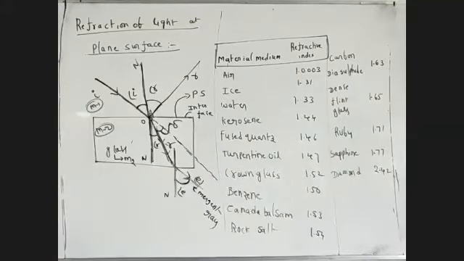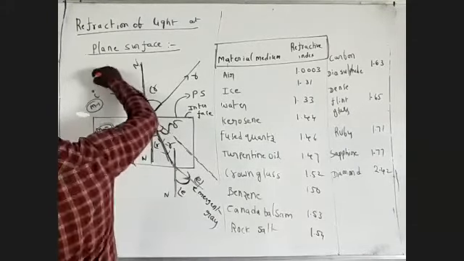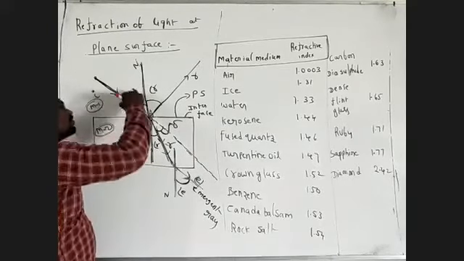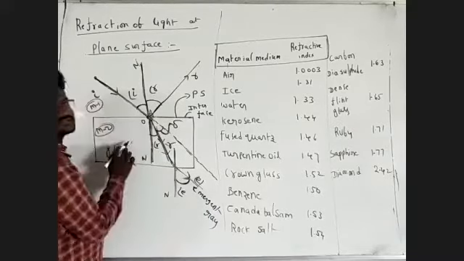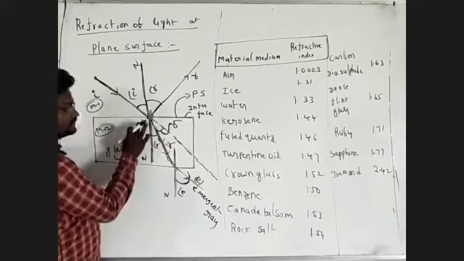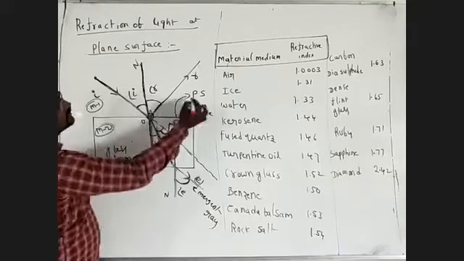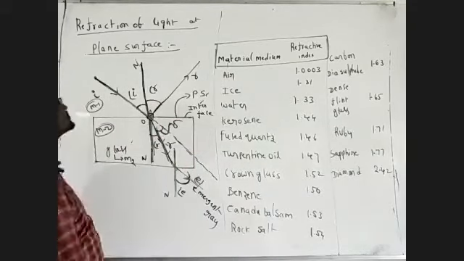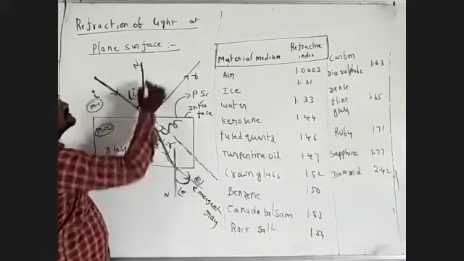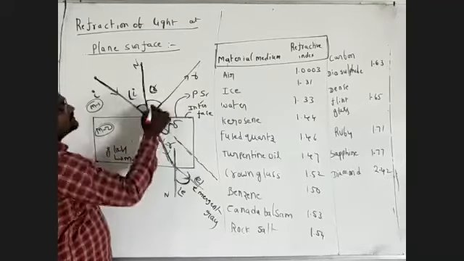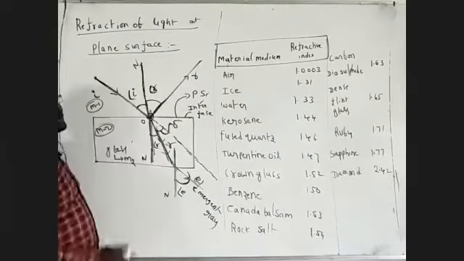All basics fine. Okay. Now you'll see this is a beam of light traveling towards another medium. We call this the incident ray. The incident ray strikes at point O, called the point of incidence. A straight line drawn perpendicular to the interface of the plane surface is called the normal. The angle between I and N is called the angle of incidence. The angle between N and R we call the angle of reflection. A part of the light gets reflected back into the same medium.